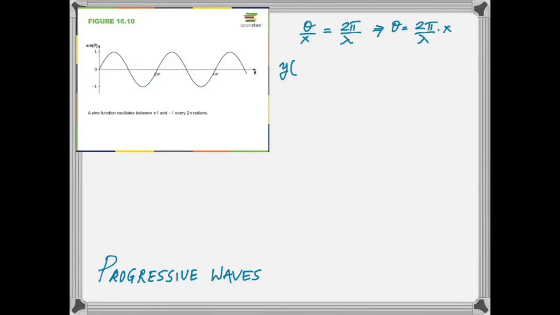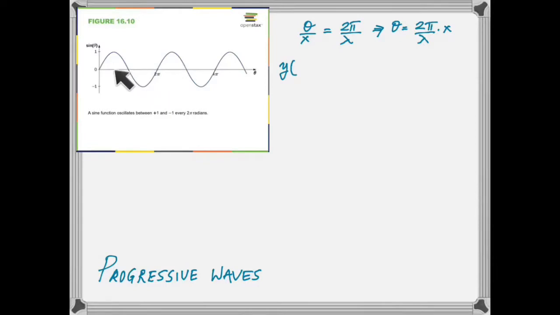Now, in trying to find the equation, remember that we are looking for the representation of displacement along the y-axis as a function of x. So depending on what point we are looking at, how far away from the origin we are, y is going to be different. For example, when x is equal to 0, in this case y is equal to 0. And when x is equal to half the wavelength, again y is 0. And when x is equal to 2 pi, again y is equal to 0. I hope you're getting what I'm trying to say.